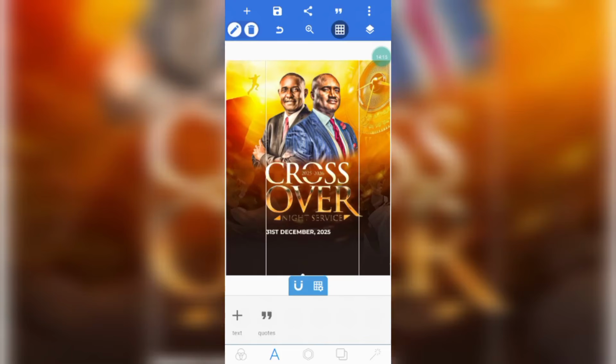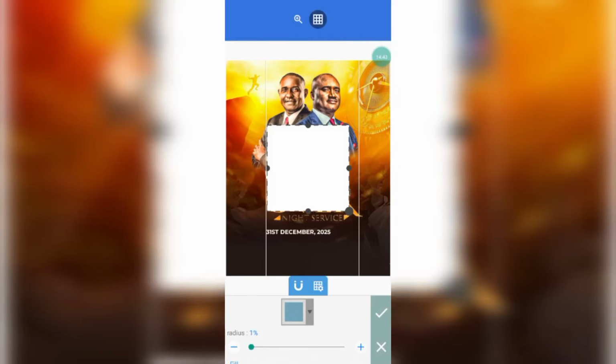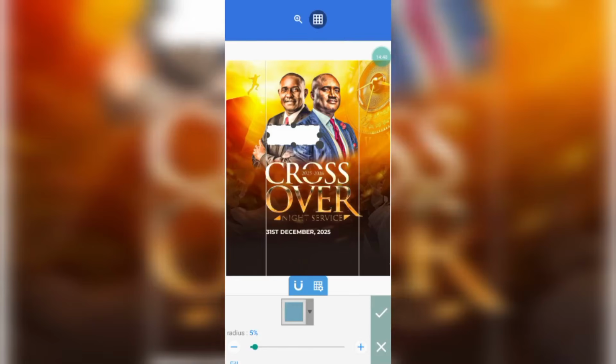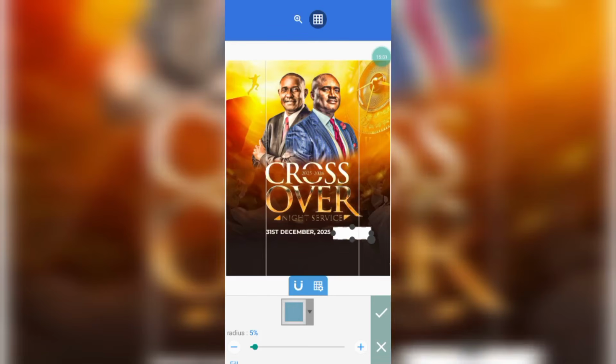Okay, now there's something else we need to create. So we'll be creating a box quickly. So click on shapes, increase the radius to 5, reduce it, shrink it. Okay, reduce it again, bring it down a little. So move it. Okay, so move it, reduce it. Okay, this is okay.